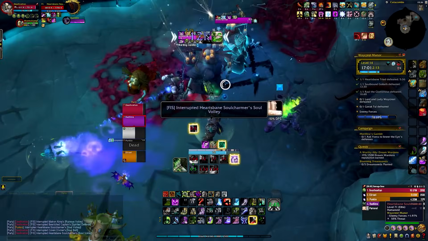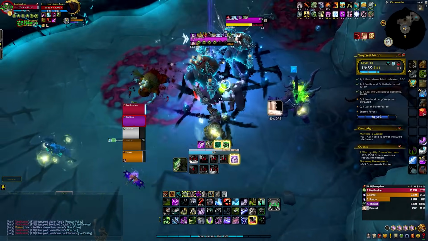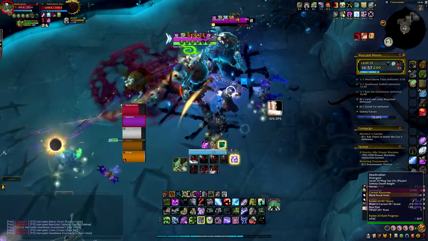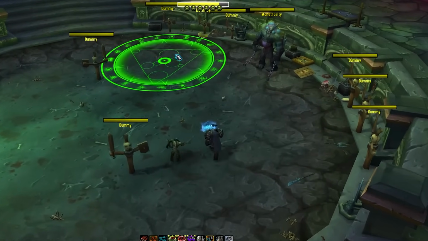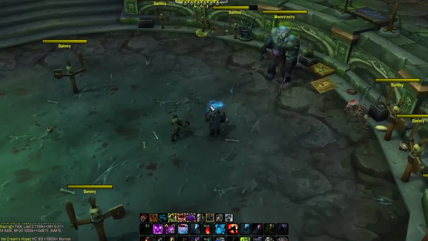Now, once you get comfy with the basic functionality of Unholy, let's talk about the opener and priority for Mythic Plus. As your tank goes towards a pack, move with him and place down Defile once you know he will stop somewhere.